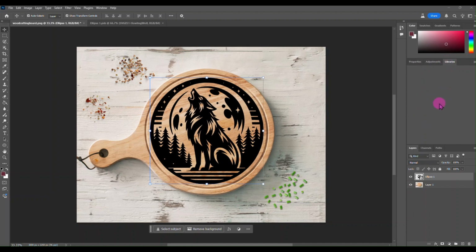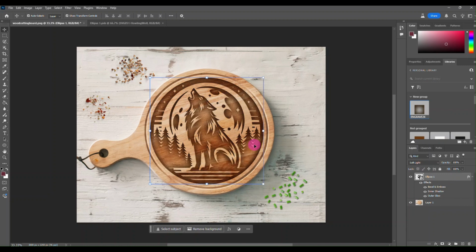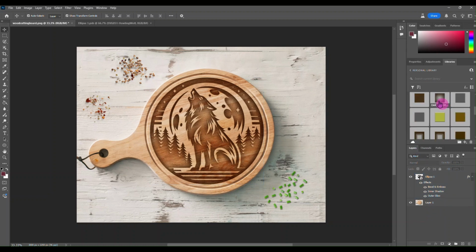And I'm going to put that on this layer. And now you can see, now it looks like that has been engraved onto the cutting board. Okay, let's try this one. I have some different ones. We'll see which one looks the best.